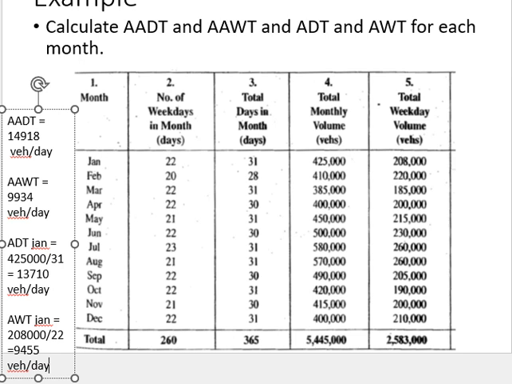Just for the sake of argument, this one is more accurate if you take the total upon total. It is considered more accurate compared to average upon average, because in each average you are doing some approximation. So when you take 12 approximated values and calculate the last one, it has more error. I took 12 exact values and calculated the overall average, which is more accurate. But the difference is not so much.